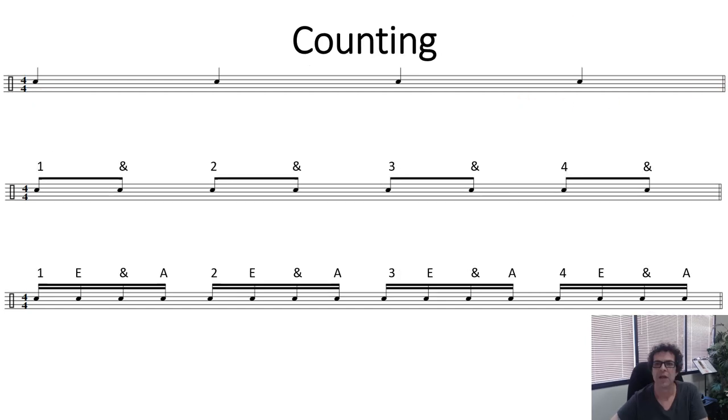Let's move on. Now we're going to use the same note groupings as we were working with before. Our quarter notes, our eighth notes, and our 16th notes, and I'm going to show you how to count them. So if we're looking at a full measure, like right here, this is a full measure, this is a full measure, and this is a full measure. So we have 3 full measures. And 4 quarter notes are equal to one measure. So all these in value, mathematically, they're all equal to each other.